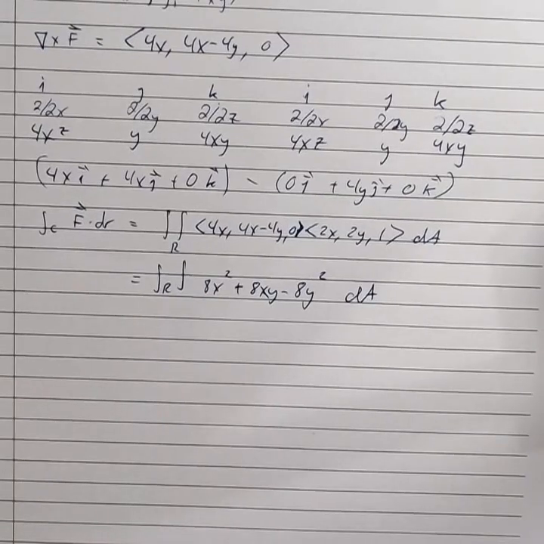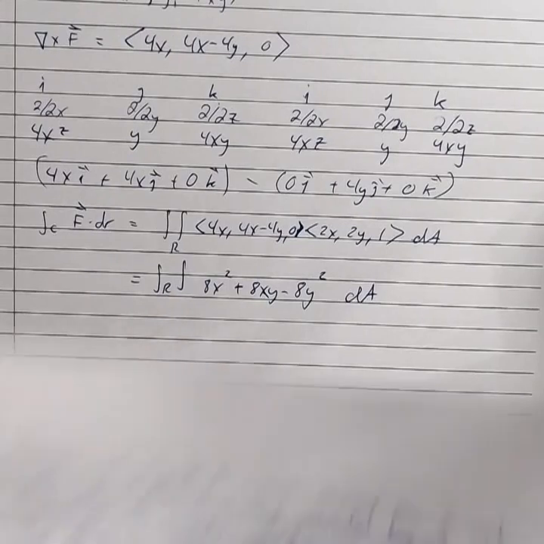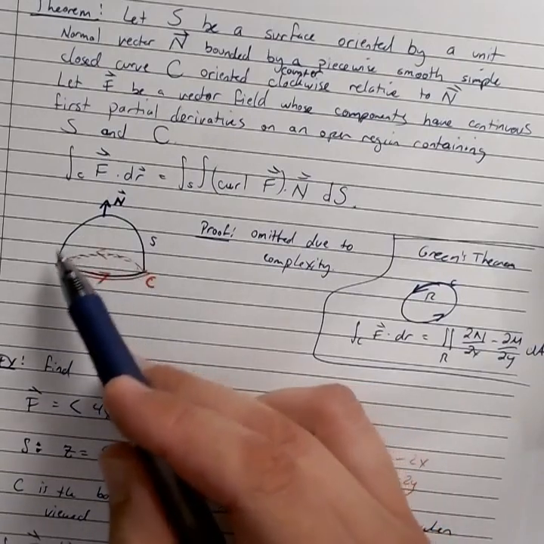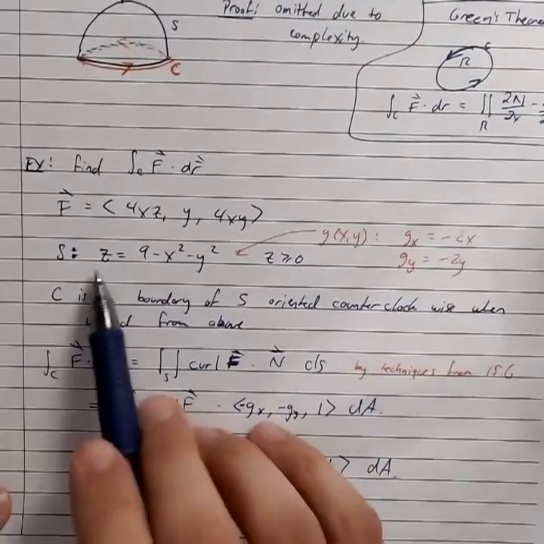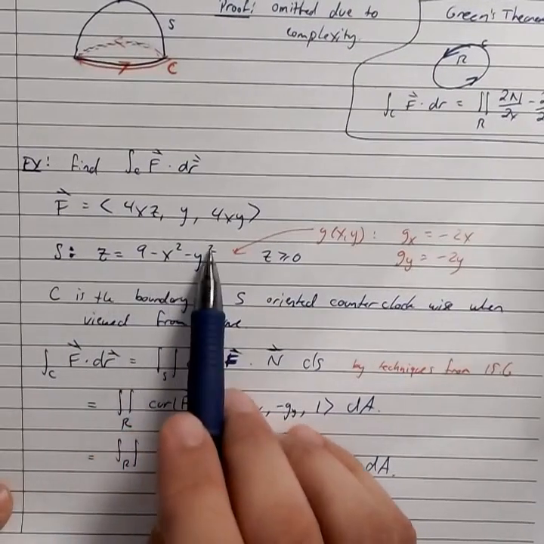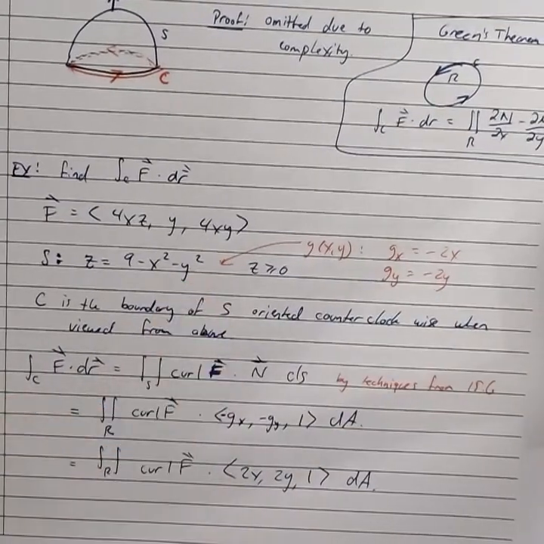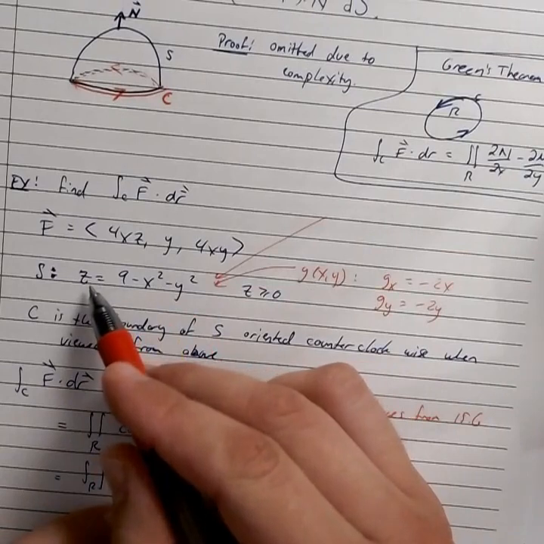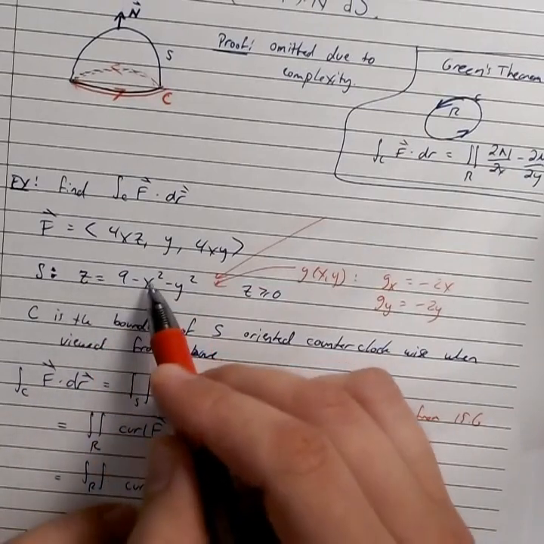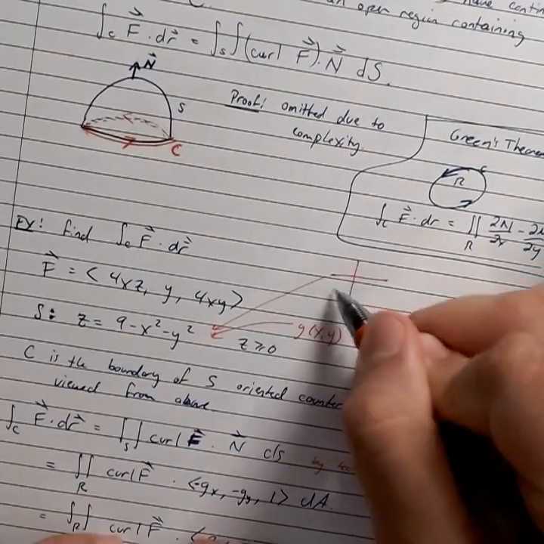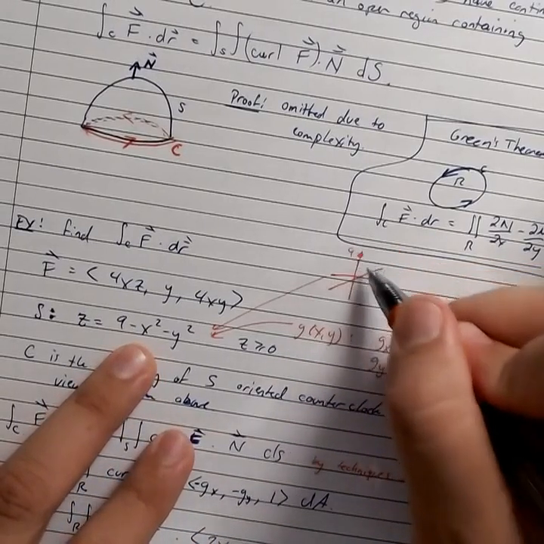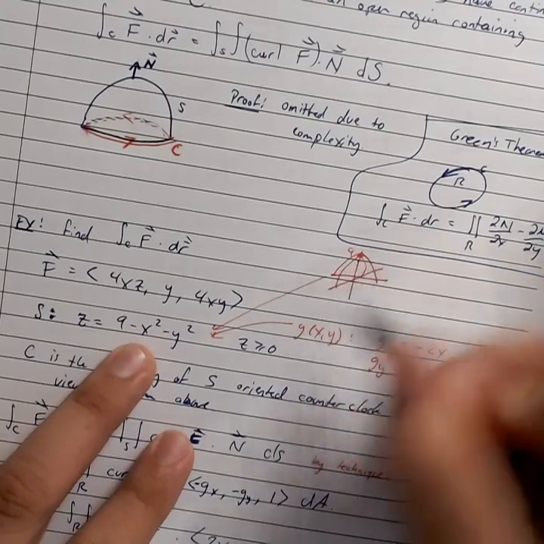All right. So now the last thing is we're going to need to find the boundaries of R so we can integrate. Remember what R is. Assuming we're looking at a surface S, R is simply the projection of S onto the xy plane. So here, the surface that we have is z equals 9 minus x squared minus y squared. If you're going to project this onto the xy plane, what you're looking at is a paraboloid. Its maximum height is when x and y are both 0. This would be 9. And this would simply be a paraboloid facing down because both of these components are negative.